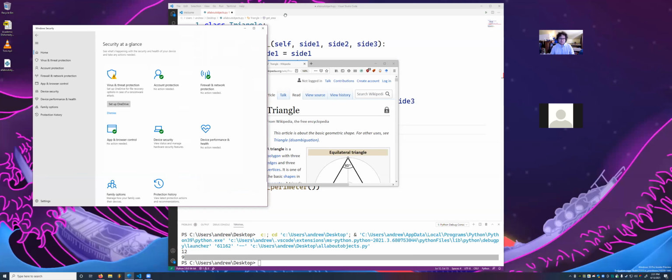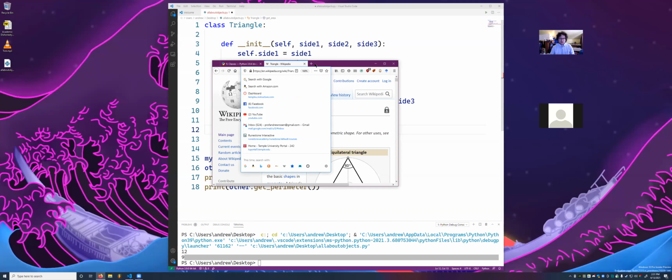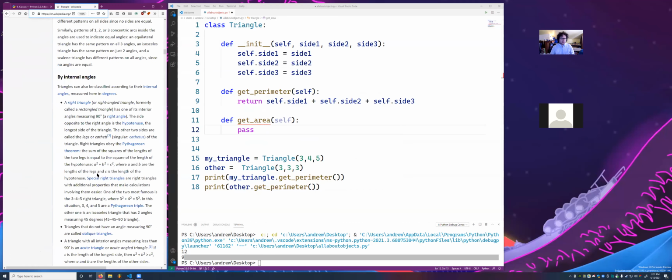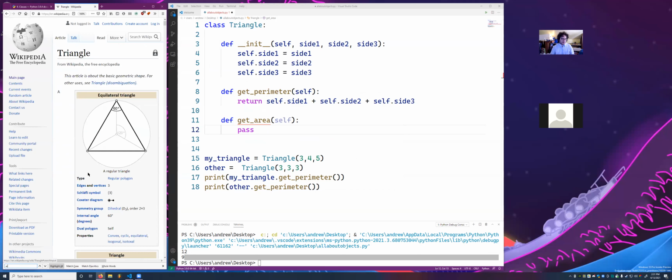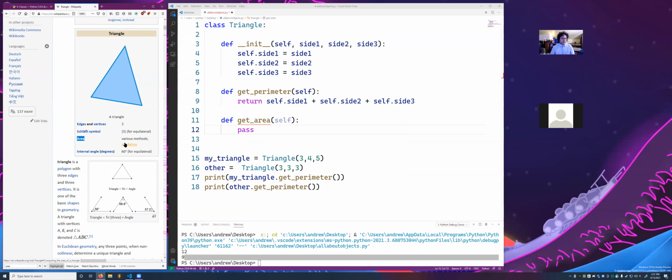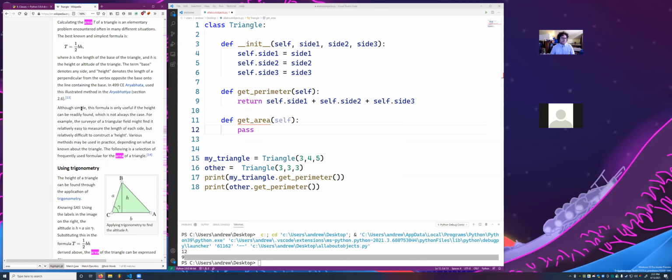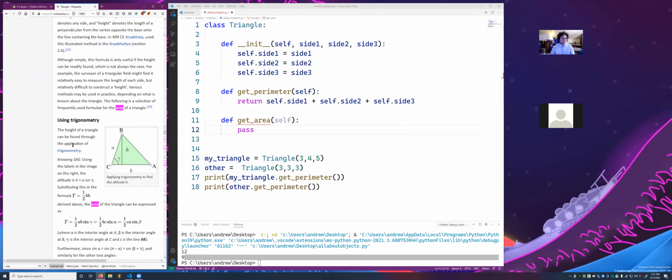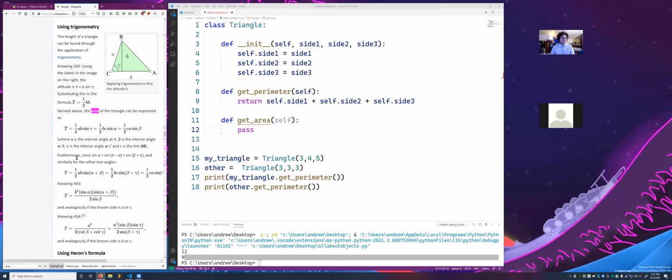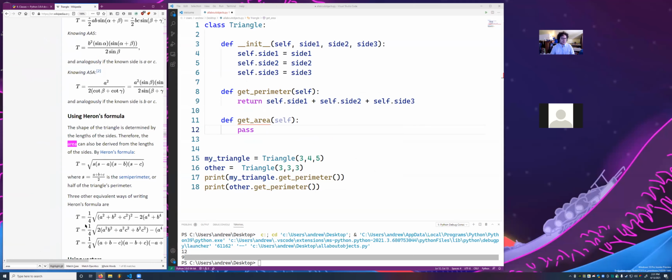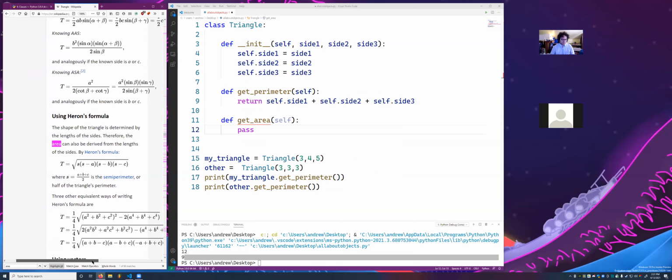Unfortunately, all you need for a triangle is its sides, and I'm going to go ahead and share my screen. This may be a bit big for you. I got a new monitor, so I'm very proud of it, but it is ultra widescreen, so this may be a bit of a pain. Okay, so let's go over here. We've got a triangle, and let's see, Control F area. Wikipedia is great. Various methods, see below. So 1/2 base times height, and using trigonometry, A, B, and C are the sides, and here are the angles. Oh, there we go. This one's useful. This is the one we need.